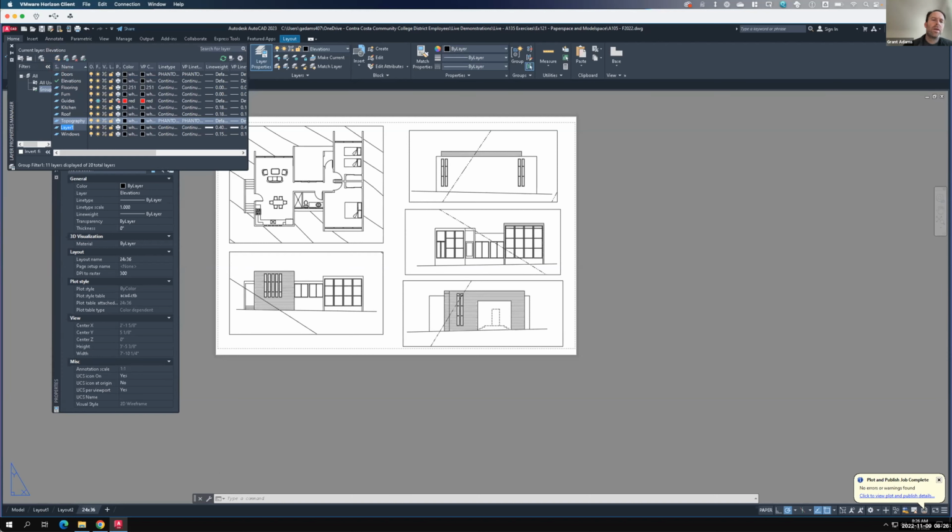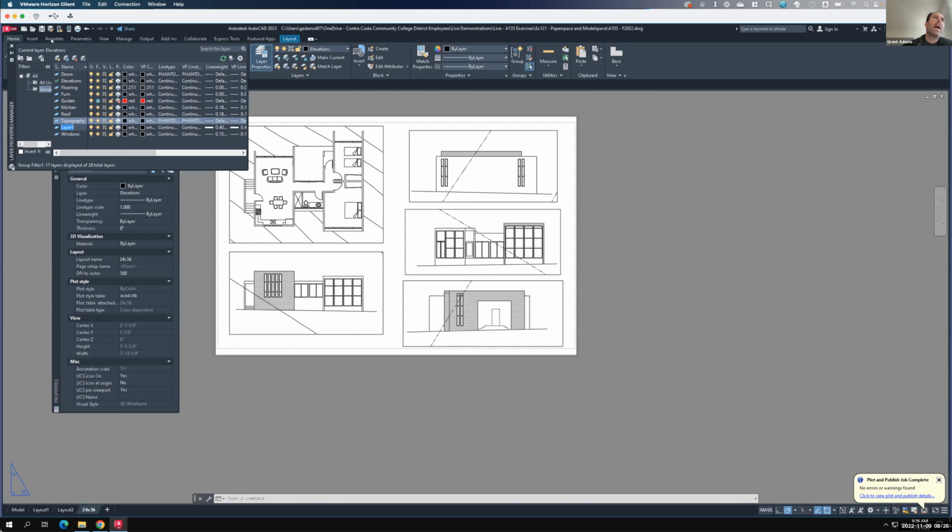Alana, you said, should we be including those contour lines? We should not include the contour lines in the elevation, but you do want to show contour lines in your floor plan. You don't have to add the contour lines like I did. To me, it just looked better to have a few more contour lines in there. But again, it's up to you. If you don't want to show any contour lines, that's also okay.